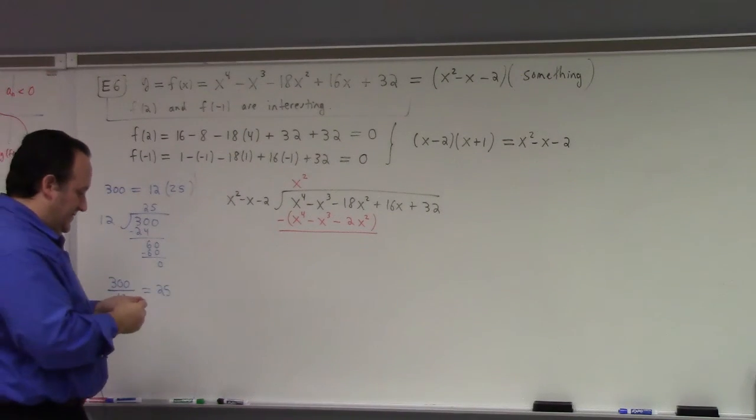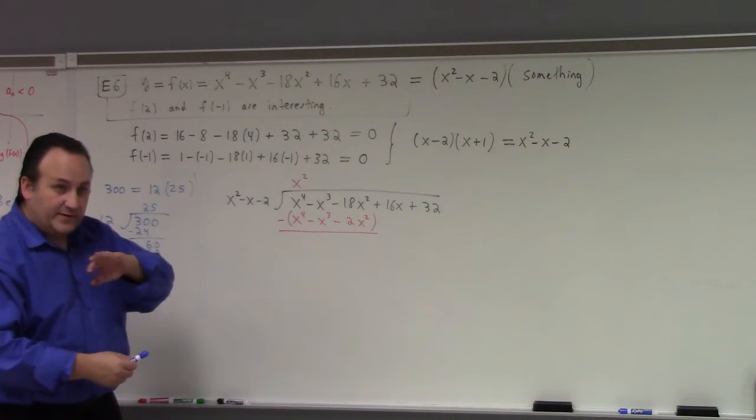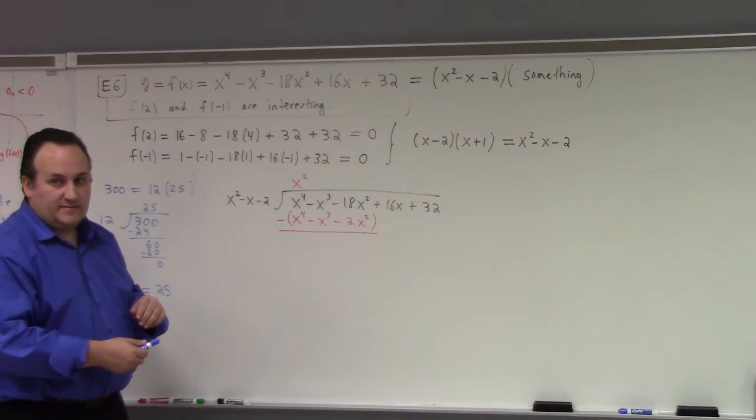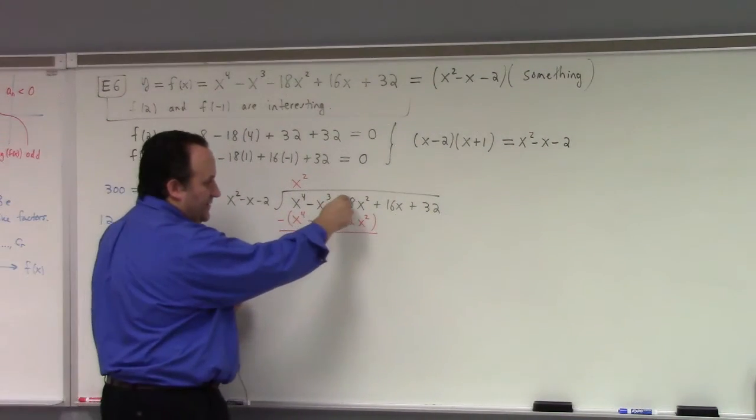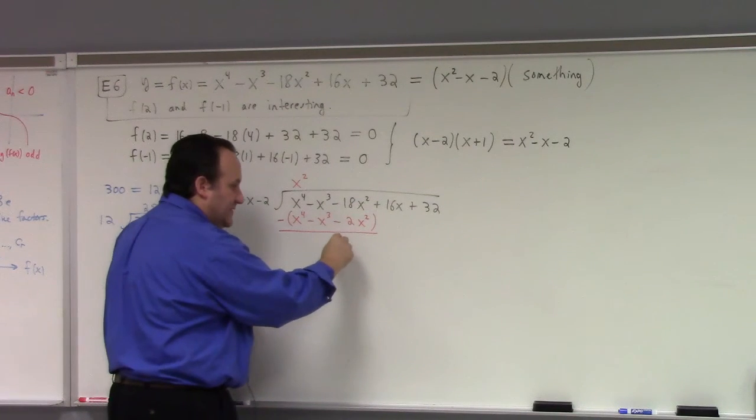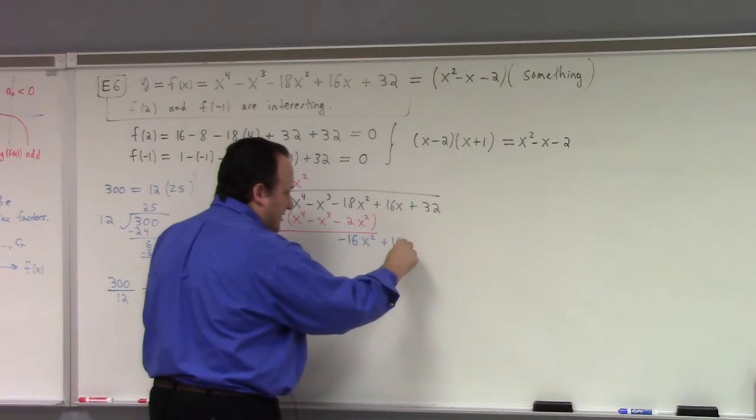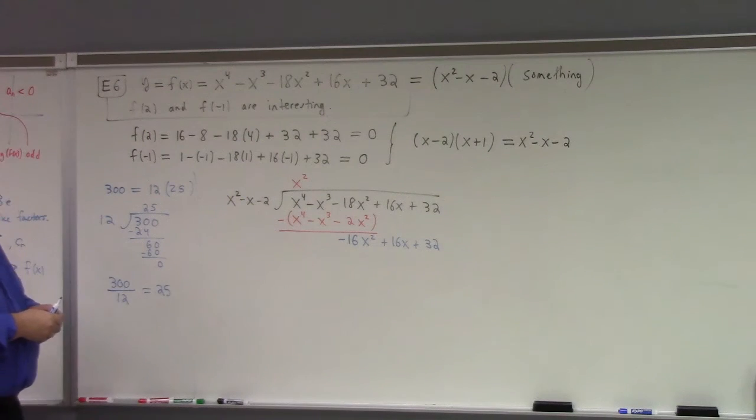That's going to produce an x to the fourth. When I multiply x squared times this, I'm getting x to the fourth minus x cubed minus 2x squared. Now, I write like this with a minus to remind myself I have to distribute the minus and add. So, something nice happens here, right? And something rather beautiful, the x to the fourth cancels. But also, this doesn't always happen, the x cubed also cancels. That's going to make it so you're not late to the next class. It's a good thing. So, this one, minus 18, minus and minus 2 is minus 16x squared. And then I've got 16x and I've got a 32 I bring down.